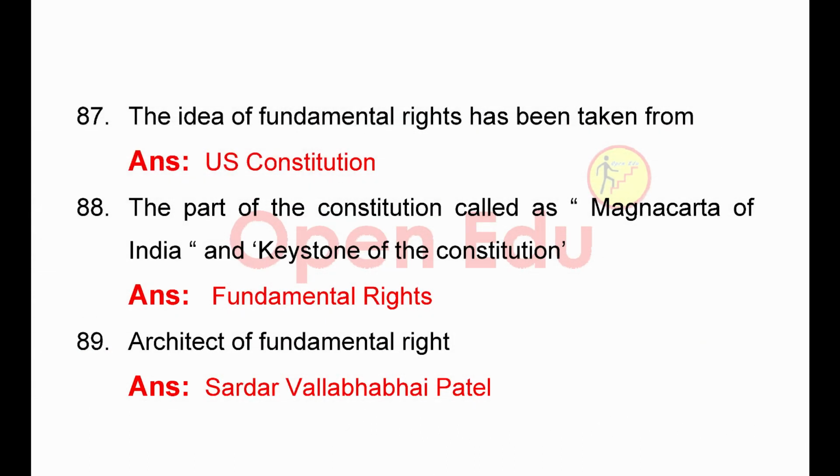Indian Constitution adopted the idea of fundamental rights from which Constitution? US Constitution. The idea of fundamental rights has been taken from the US Constitution. The part of the Indian Constitution which is called the Magna Carta of India and keystone of the Constitution is fundamental rights. Who is known as the architect of fundamental rights? Sardar Vallabhbhai Patel. The architect of fundamental rights is Sardar Vallabhbhai Patel.